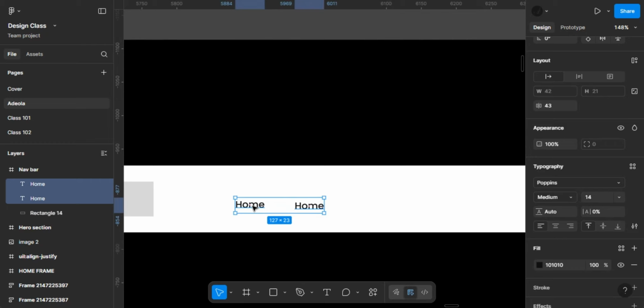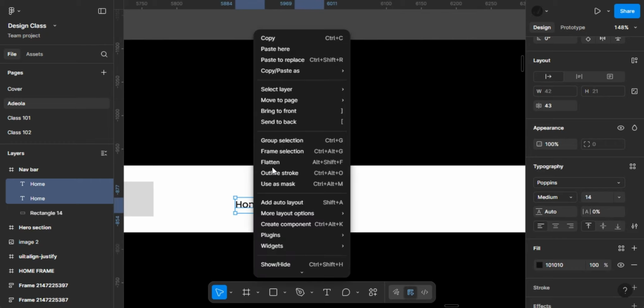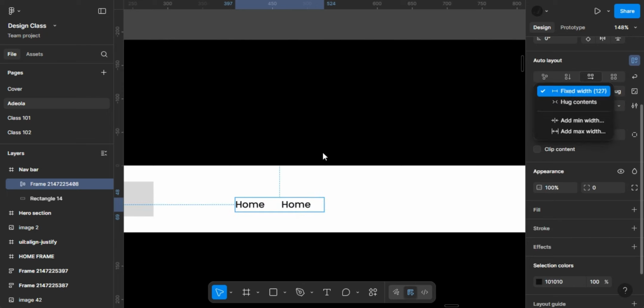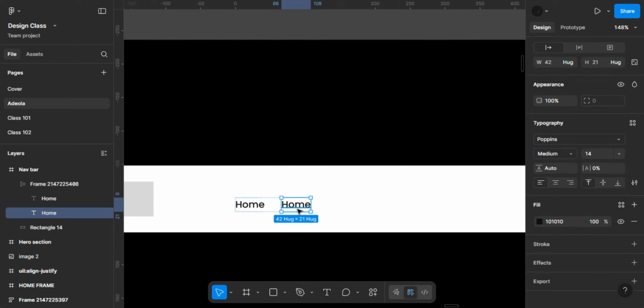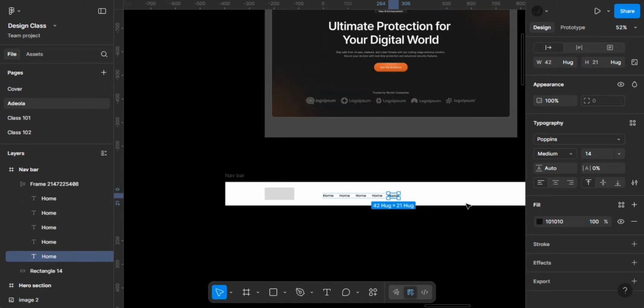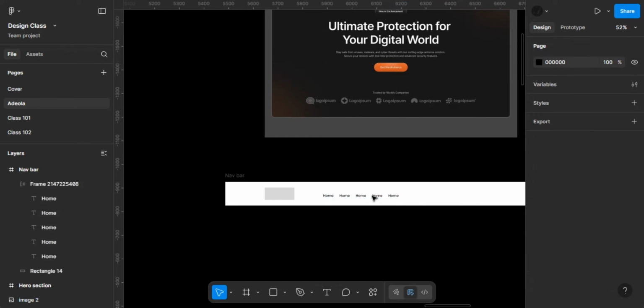Add auto layout. I'm adding auto layout now. So we'll add our auto layout. Let's make this auto layout 24. Then hug it. Now you see this space here at the back of home, this second home. That's why I'm hugging it. So you see. Then we have 5 texts: 2, 3, 4, 5. Let's centralize them. Then we'll change them.